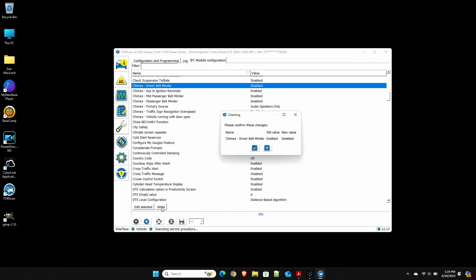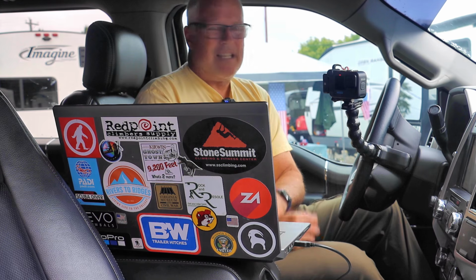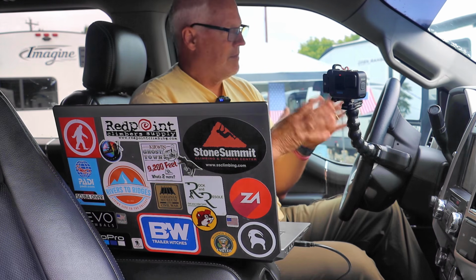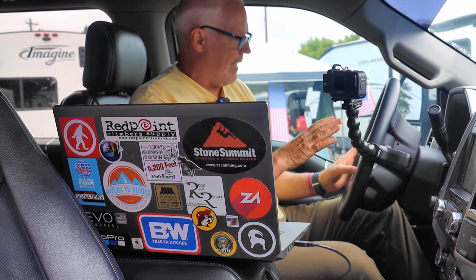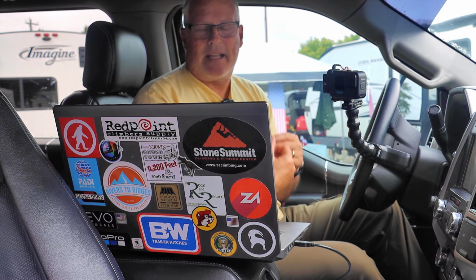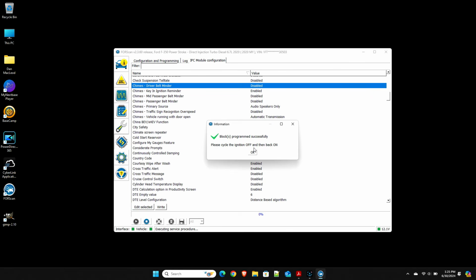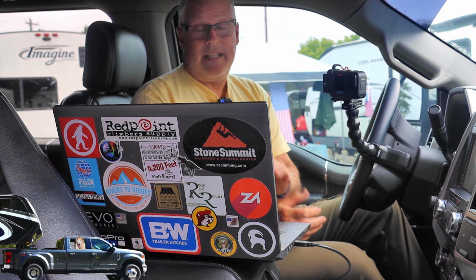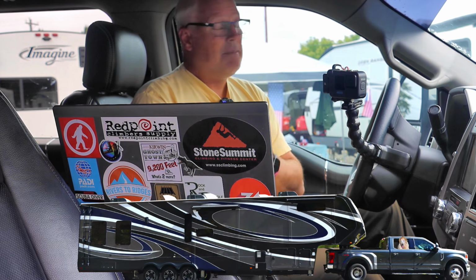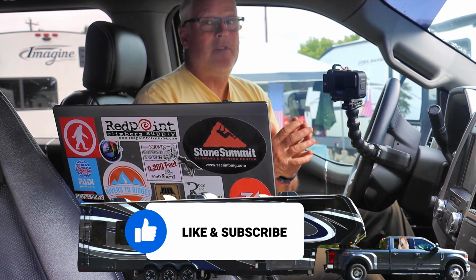And it's just asking for a confirmation message one last time to make sure you're doing what you think you're doing. And we're going to hit OK. You might not be able to see it, my dashboard went blank and then came back again. It basically wrote right into the module and reset everything. You can see right now here, we're going to have to turn the ignition off and then back on, and everything will be done. That is really it. It's that simple. Again, I am not telling you to do this. I just want to show you some options that are out there.